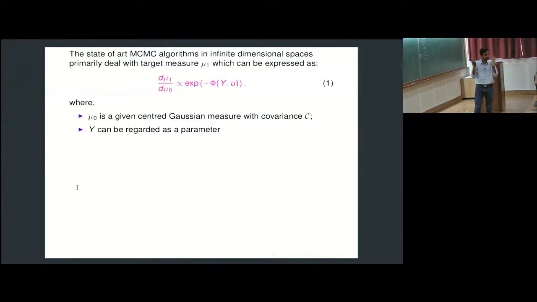So these things are extremely subtle, and these things have to be chosen by us, which is why it's sort of a cooked up type of analysis when we actually have to do it mathematically very clearly, because when you want to have some closed form expressions, you have to assume a lot of things, and many times these things do not make sense. So we have to have this information. All right, so the state-of-the-art MCMC algorithms as of now deal with target measures which are of this type.